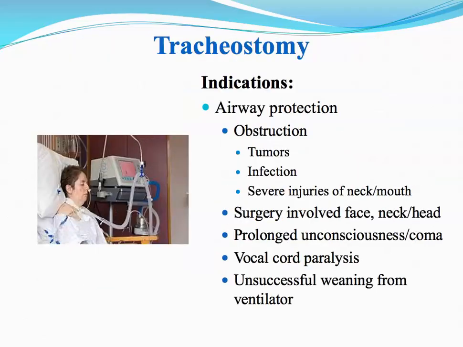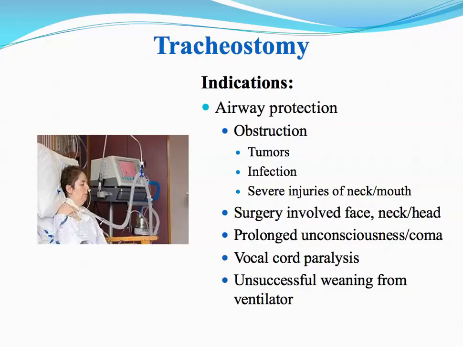Now let's talk about tracheostomies or trachs. These are used when an individual has something obstructing their airway, maybe a severe infection, they could have a tumor, or even an injury of the neck or mouth. So some individuals may need this long-term, but other people may need it on a short-term basis. It just kind of depends on what the cause is.